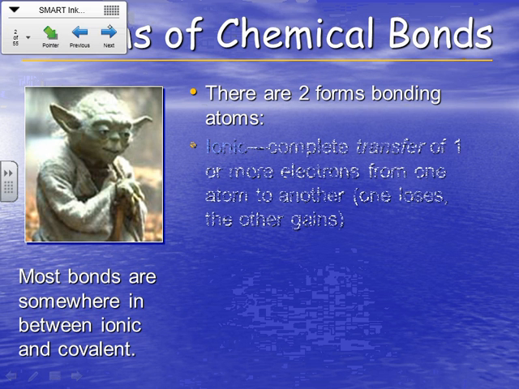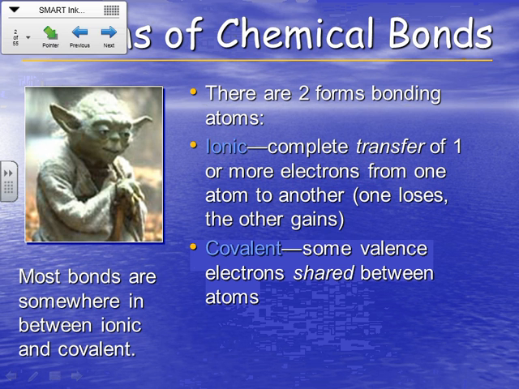All right. But there are two ways that atoms can bond together. Two main ways. Now, again, I think I mentioned this when we talked on Friday, but there's also metallic bonding. We're not really going to cover that in any sort of detail this year. So metallic bonding, don't worry too much about. The two major types are ionic and covalent. In ionic bonding, you're transferring electrons from one atom to another. Covalent is a sharing of electrons between two things.